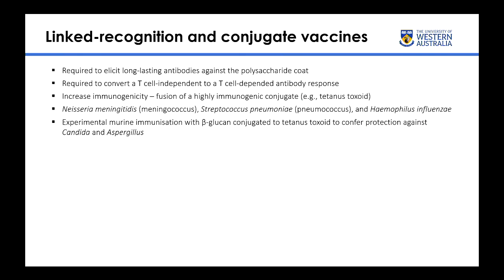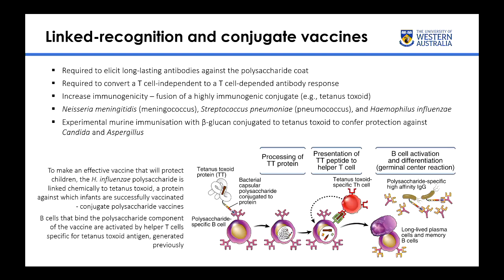One thing that is quite important, the interaction between the two, is linked recognition. So I want you to revise this concept. And again, this is important. This is one approach that has been used in three vaccines we have today. The Hib vaccine, pneumococcus and meningococcus vaccine, the antigens are polysaccharides. But remember that polysaccharides on their own might not lead to the activation of those B cells and the isotype switching, long-lasting living plasma cells.